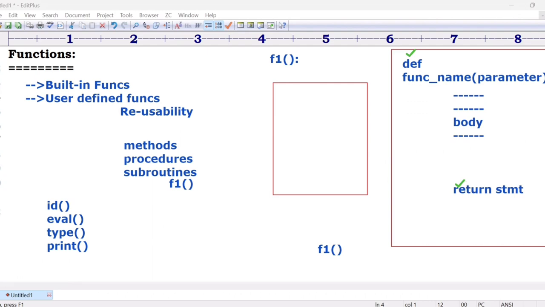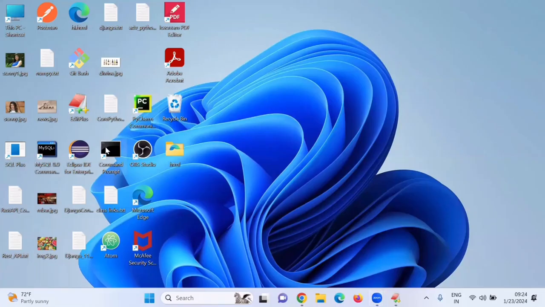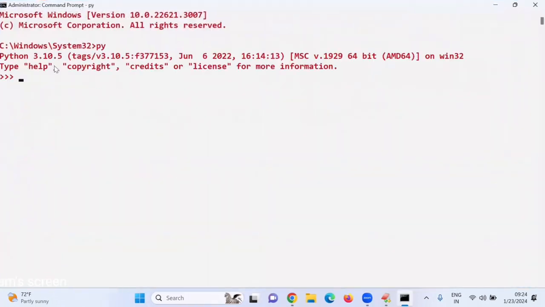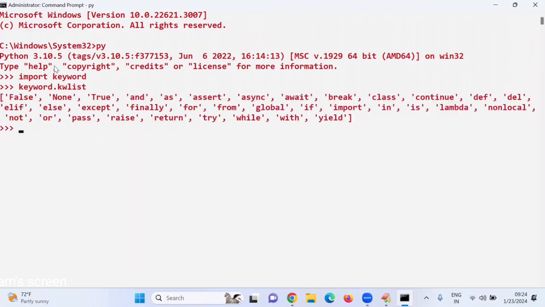Now go to the Python shell, import keyword, then keyword.kwlist.